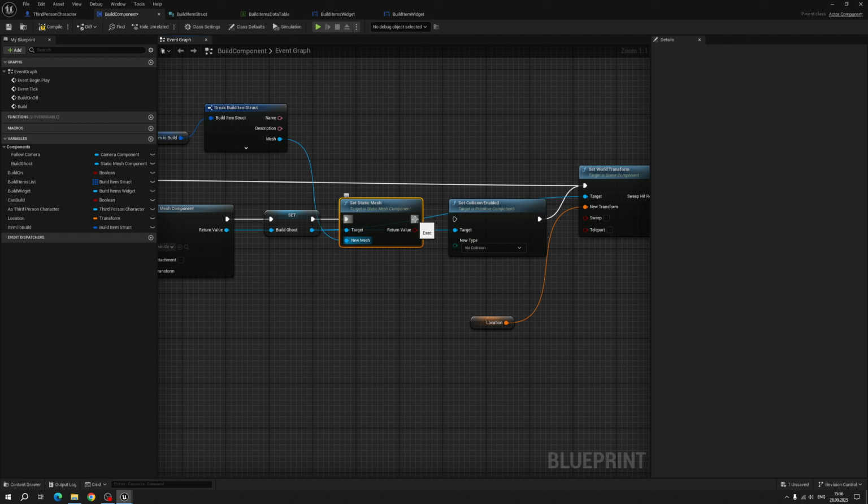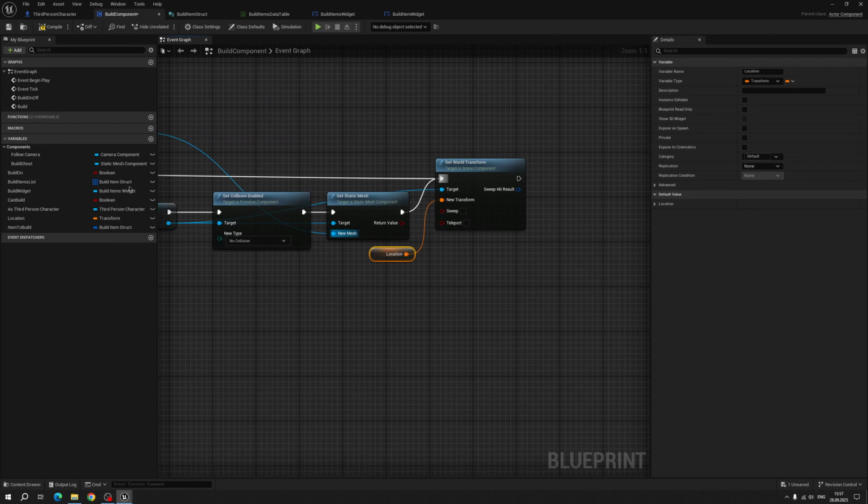So in this order, we create the ghost, set collision to no collision, and then this order is more okay. This order is more efficient. Okay, let's see.